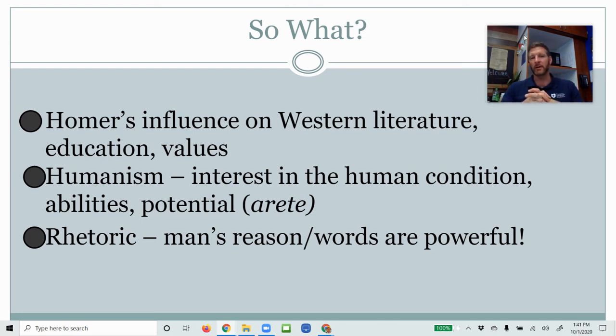And finally, this idea of rhetoric, the power of man's reason. We're going to be talking about that a lot, but just the ability to say, you know what, human beings are not just other creatures. They have this faculty of the mind and of the speech that can absolutely change the world, which is a very interesting concept when you consider how God brought the whole world, according to the Hebrews, according to the Jews in the Bible, into being with his very words. And so another key connection between the Greek and Jewish views of the world is the power of language, and how human beings, in their ability to speak and reason, are almost godlike.